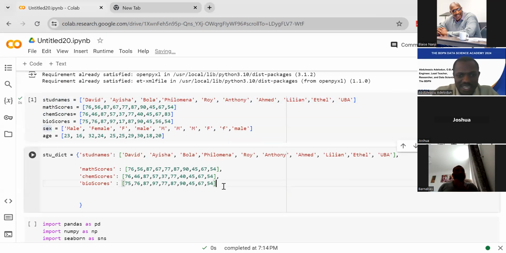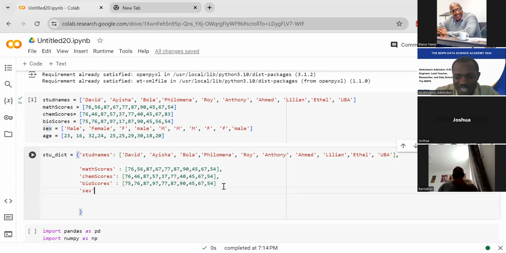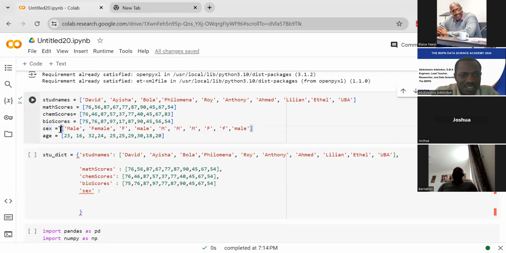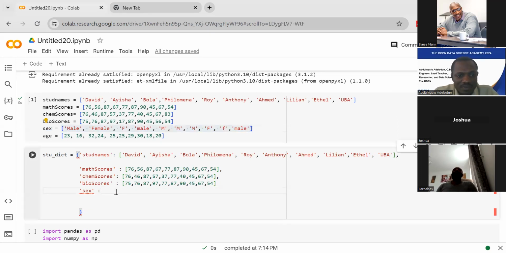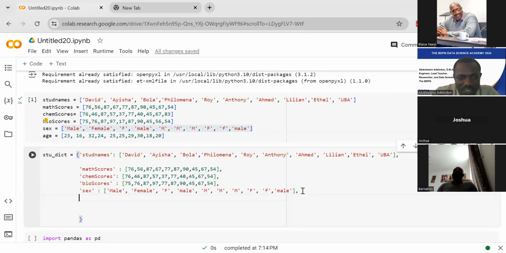So let me add this new one. This time around, this is the key. I have another key that was not in the former one, the original data we used before. So the cells, I can just copy it. After that, I should have a comma. Another one.